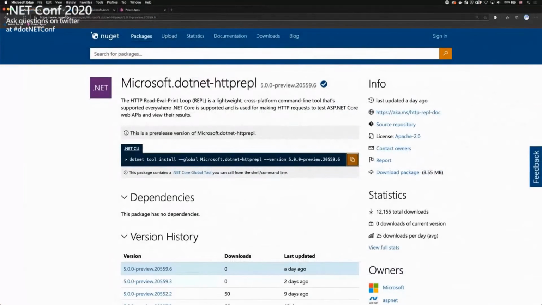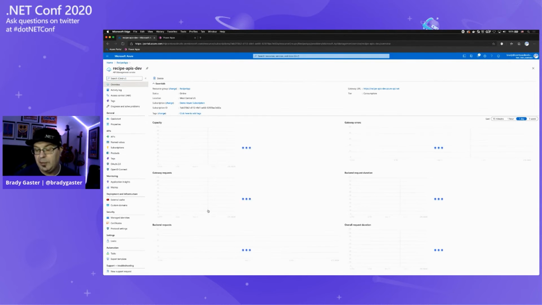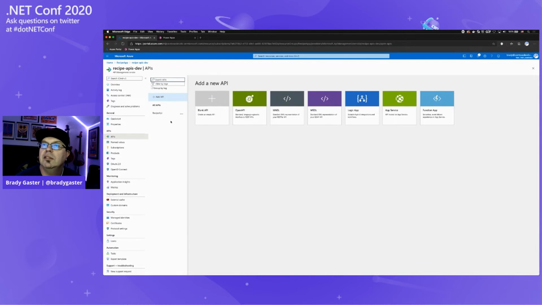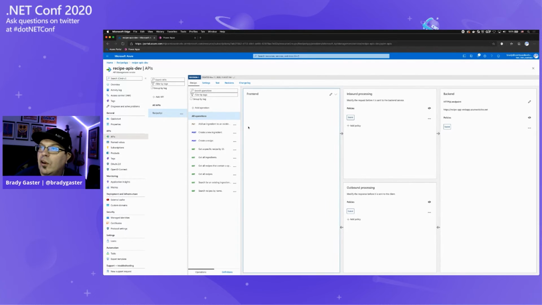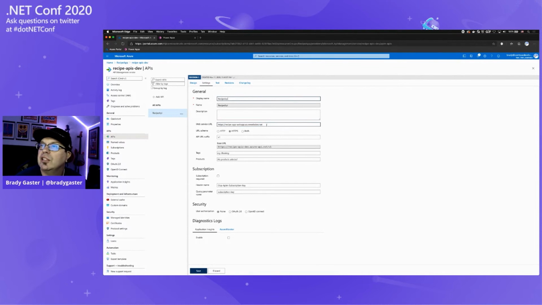And now I can go over to my Azure portal, and I'll show you that this is my API Management instance that we just published into. If I go right here over to APIs, there's my recipe API. You can see that we've already ingested all of these individual operations that I could perform. If I click on settings, you'll see right here that that's my azurewebsites.net domain, and it knows that my azurewebsites.net only accepts HTTPS, because that's a good idea. So we've already configured this to be HTTPS.